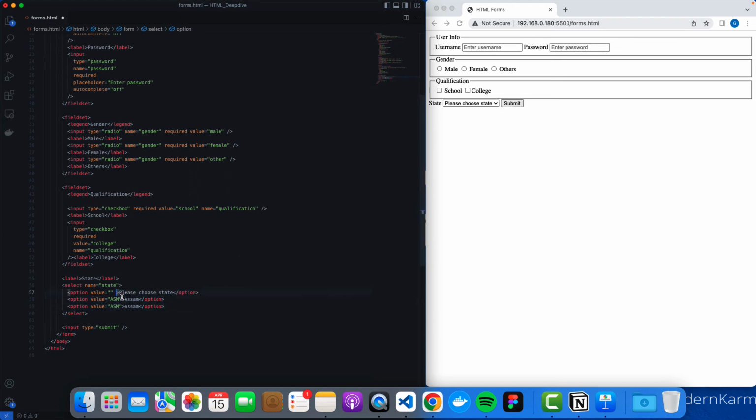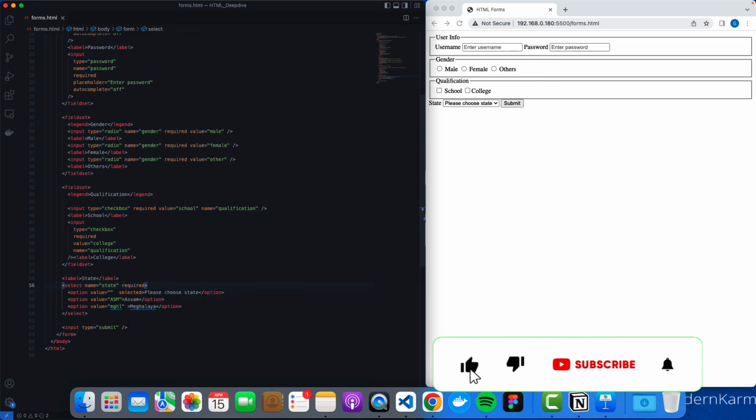So if I move this to here, like say this is not Assam, this is Meghalaya. Since this selected attribute is present on Meghalaya, the default item that is selected here is Meghalaya. So I can move this here, and we can see this is being selected, the value is null, and I can make this required too.